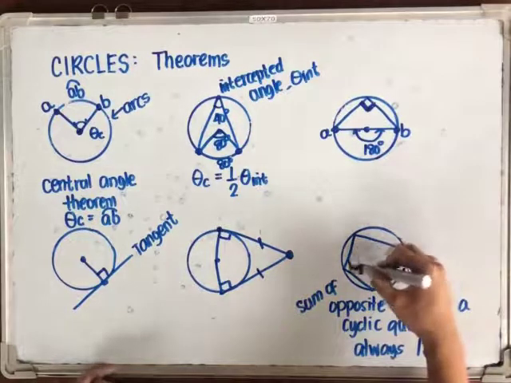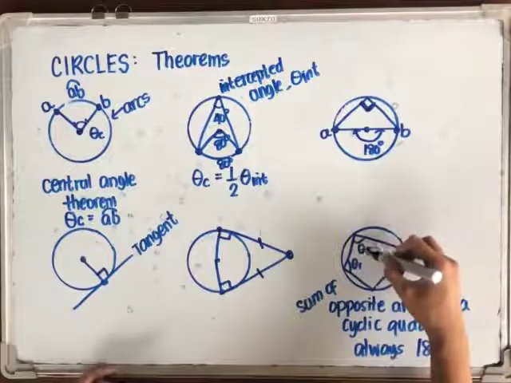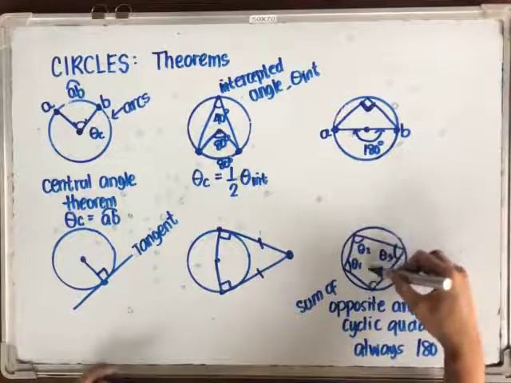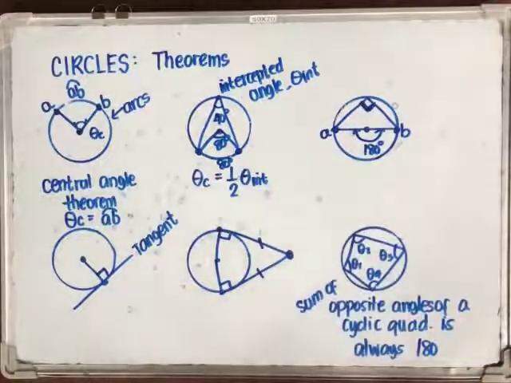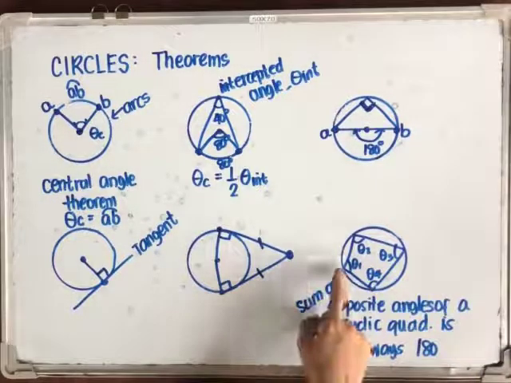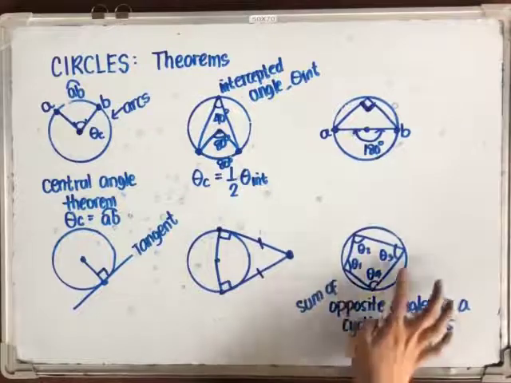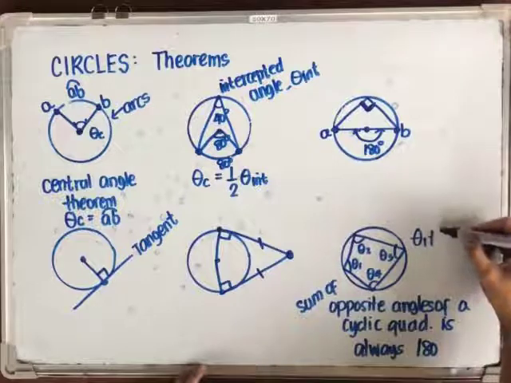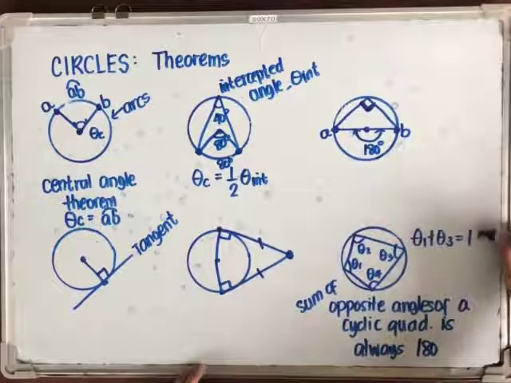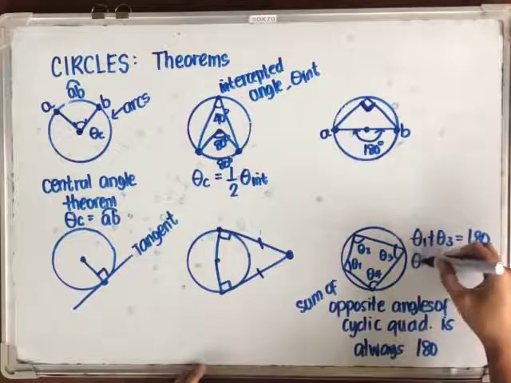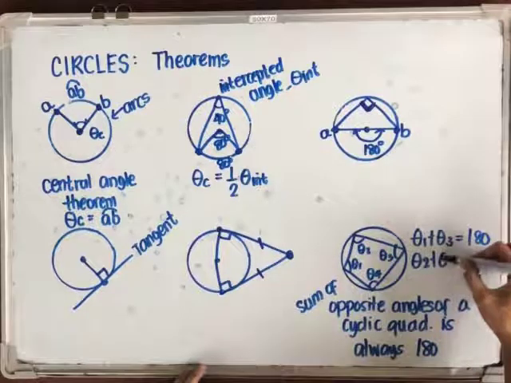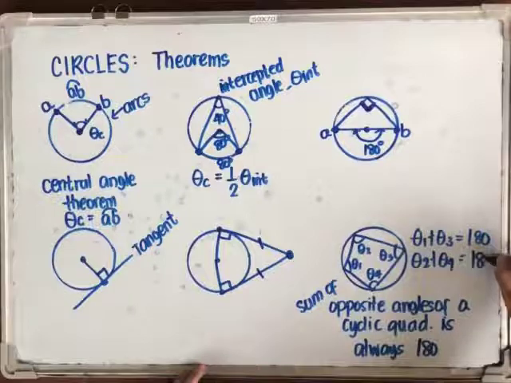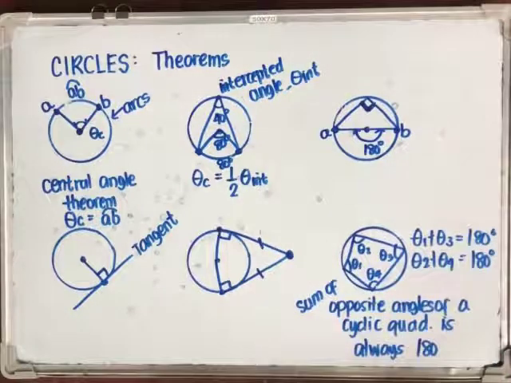So that means if we have angle, let's say theta 1 here, theta 2, theta 3, theta 4, and if cyclic quadrilateral doon siya, meaning isa siyang quadrilateral na yung apat doon yung vertices nagtatouch sa circumference ng circle, cyclic quadrilateral yun. Meaning lang nun, si theta 1 plus theta 3, palagi daw talagang 180. Si theta 2 naman at si theta 4, palagi din siyang equal to 180 degrees. Yun lang yung gusto niyang sabihin sa theorem niya. Okay? Clear tayo doon.